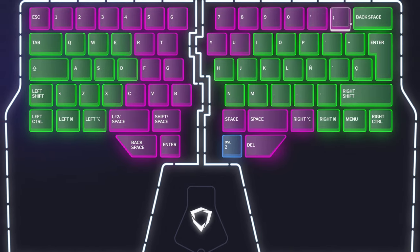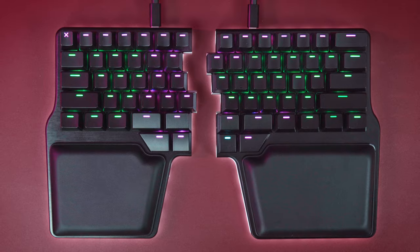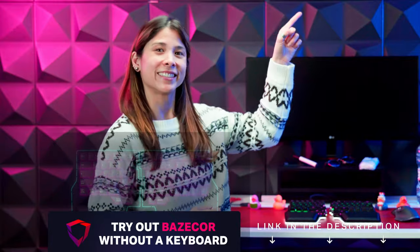And all of those colors can be assigned directly through Base Core, along with any brightness and intensity adjustments to perfectly suit the shine of your own epic setup. Base Core is incredibly simple to understand and use, but feel free to check out our Base Core 101 video right here.